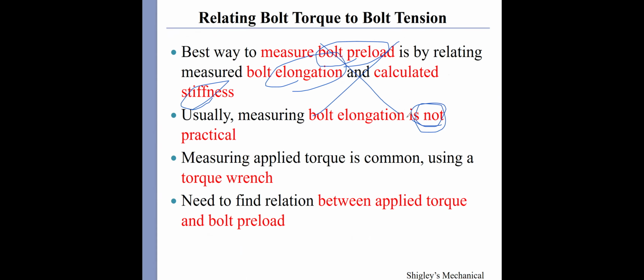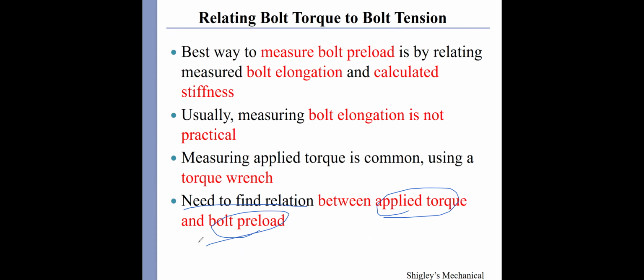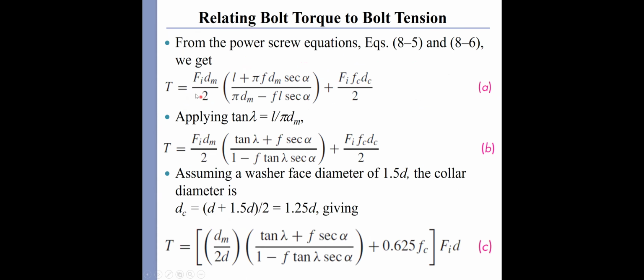For the real case, we have to evaluate how much force we have to apply to fasten the bolt, right? It's not practical. So what is the practical parameter that we're going to use to evaluate how to tighten this bolt? That is the torque, because we can simply use the torque wrench to define the torque. So we need to find a relation between the torque and F, the bolt force. Okay, so let's look into the torque right now.